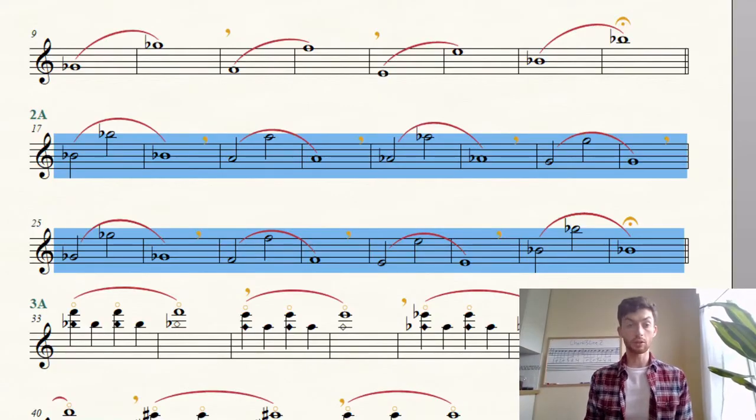Okay, flutes, this is your chop builder. We're doing the highlighted measures. This is nothing you don't know. If you need to take a second to review the fingerings, do so. Remember, for the first few all the way up to G flat, measure 25 here, we're thinking green, red, green.